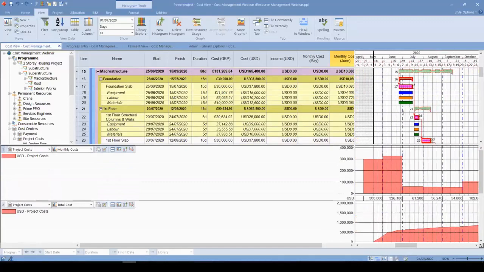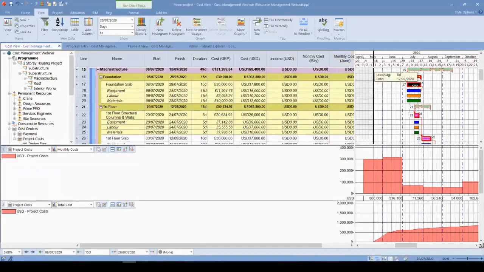Of course, every time these activities change, you can see that all monthly costs change as well. So if we move, you can see that automatically all the information changes according to the distribution of the activities.